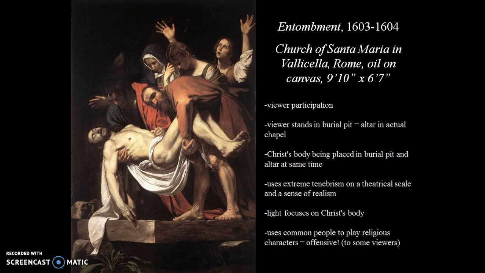Now, some artists really liked Caravaggio's style, and perhaps they were hoping to become one of his students. But because Caravaggio had such a crazy personality, he never had any students. In the last decade of his life, he was frequently arrested, mostly for minor offenses like street brawling and things like that. But in 1606, he killed a man in a fight over a tennis match. So he flees from Rome, and he finds work in Naples and then later in Malta. In Malta, he is imprisoned for insulting one of the knights of Malta, but he escapes.